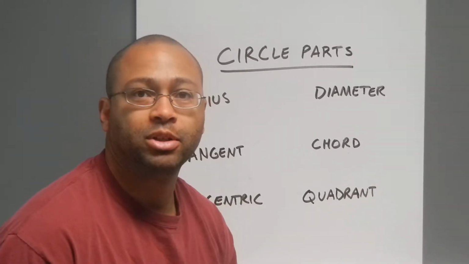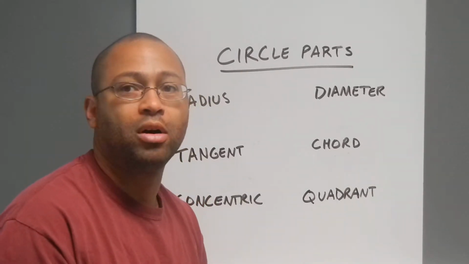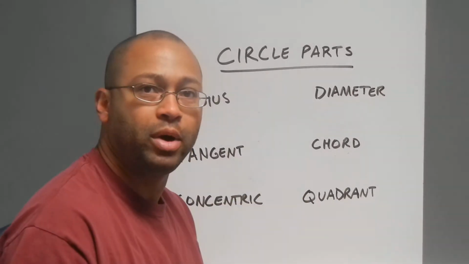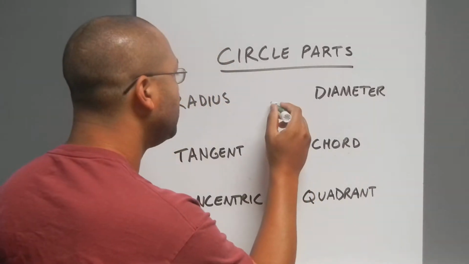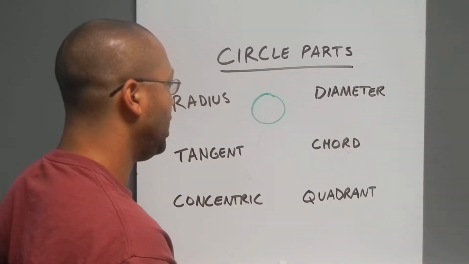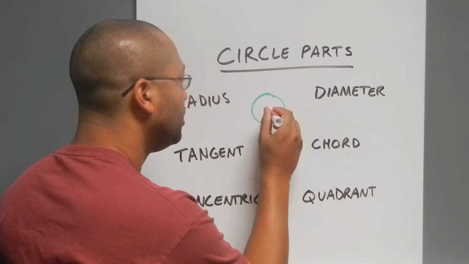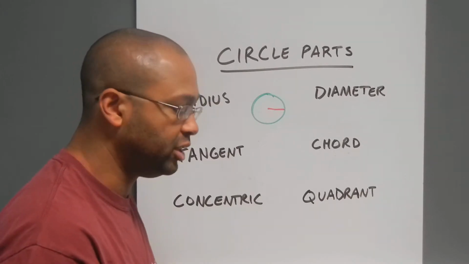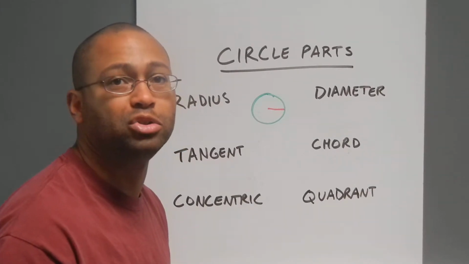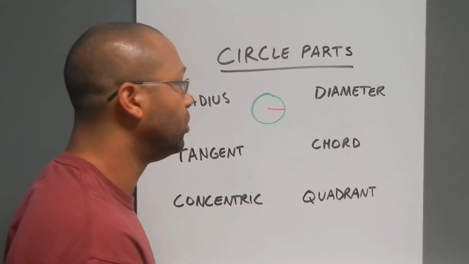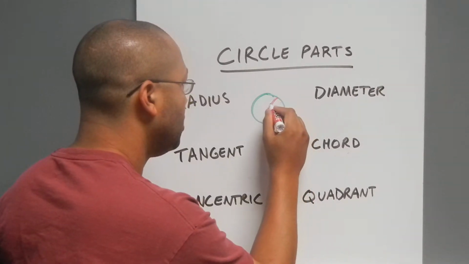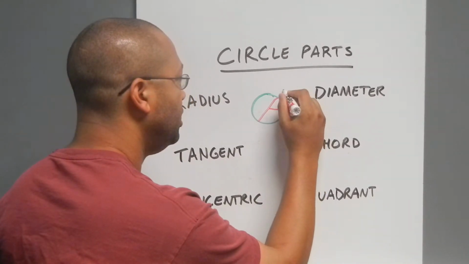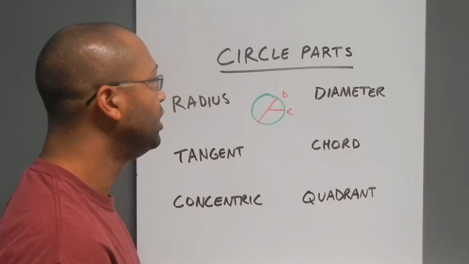Other two-dimensional shapes that we have are circles. Now I'm going to talk about circle parts. The radius is anything that measures from the center point to the outer edge. So I'm going to draw a circle here, and from the center point to its outer edge, that's the radius. The diameter is twice as much. It's the distance from one side of the circle to the other side going through the center point. I'll go ahead and give you an R right here, a D right here. So there's the difference.